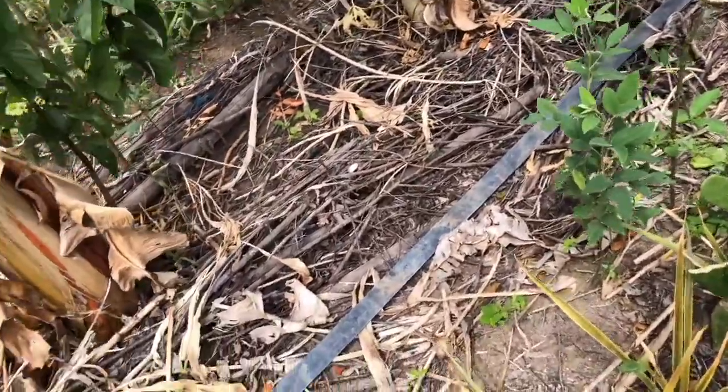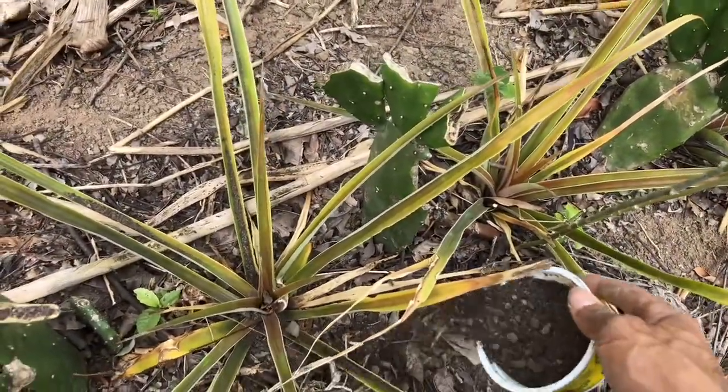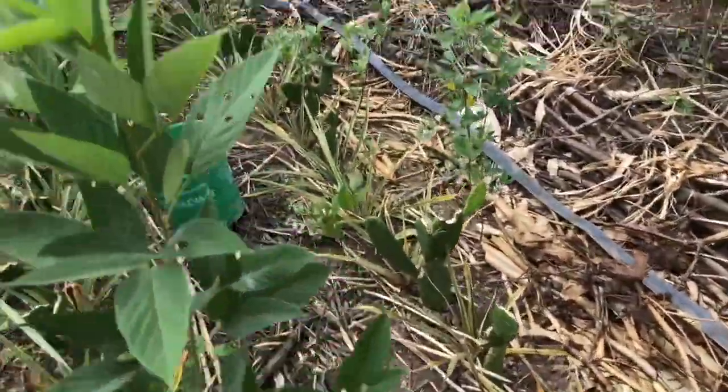Now that I've shown you how to fertilize your pineapple — you can do this with only manure, you don't necessarily need Bokashi. I'm using Bokashi because I have access to it. But if you use just manure, whatever sort you have, that's great. You could also try a liquid fertilizer — mix some manure in water, let it sit, then put it in a pulverizer and sprinkle it on the pineapple. If you've got access to cow urine, that's also pretty good. Anything you can get your hands on will be nice.